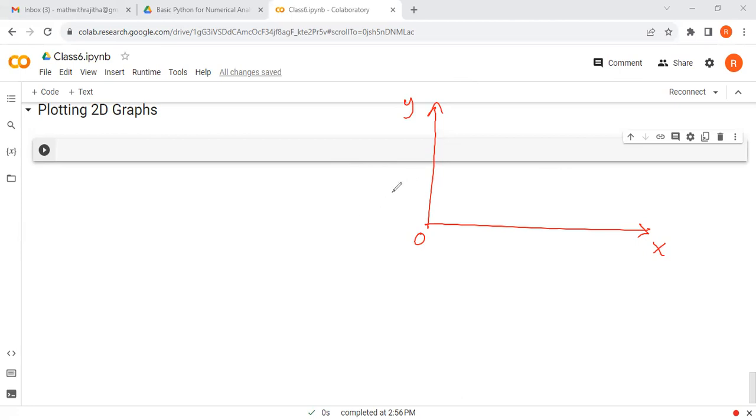For an example, let us consider the y equals sin x graph, with x between minus pi and plus pi. So we want to draw that.